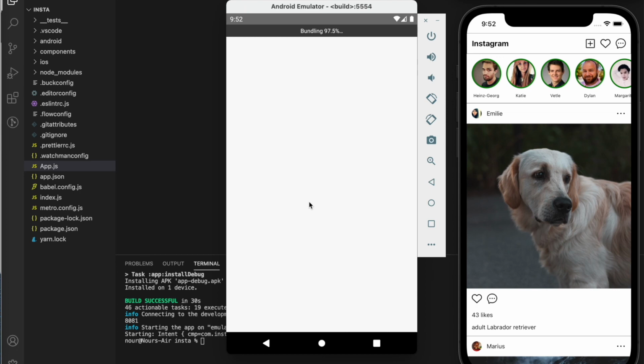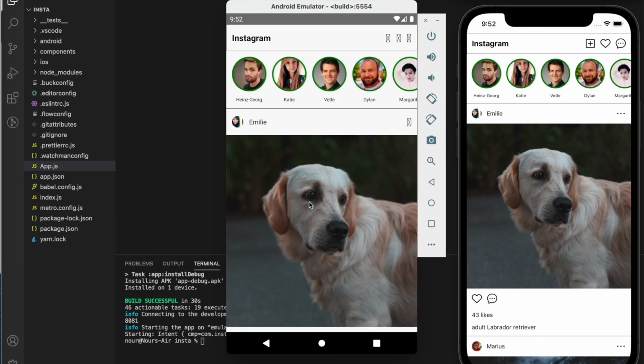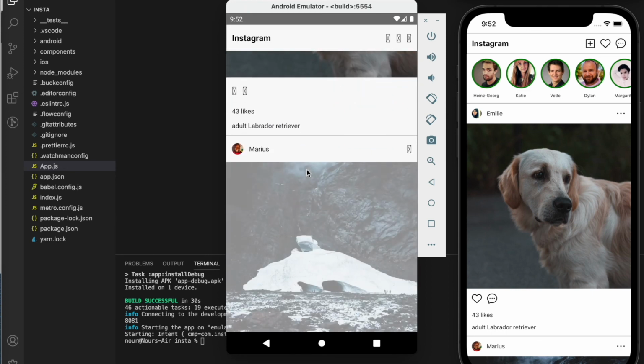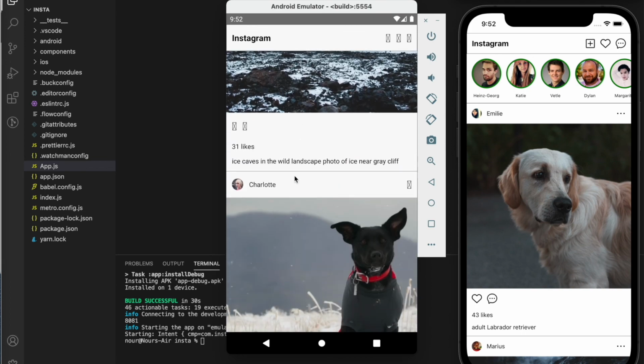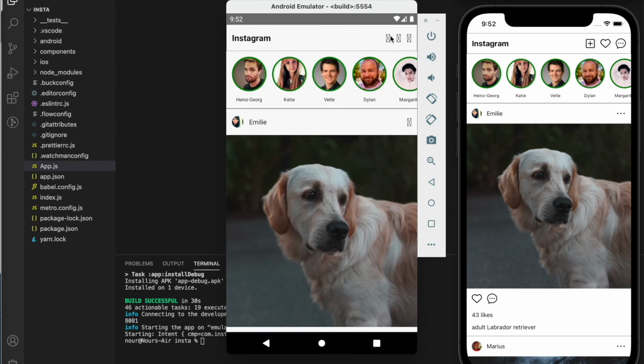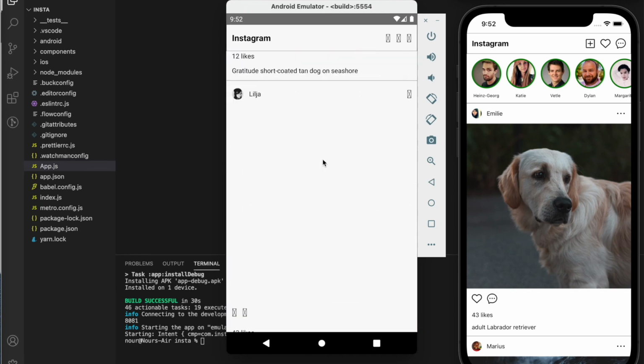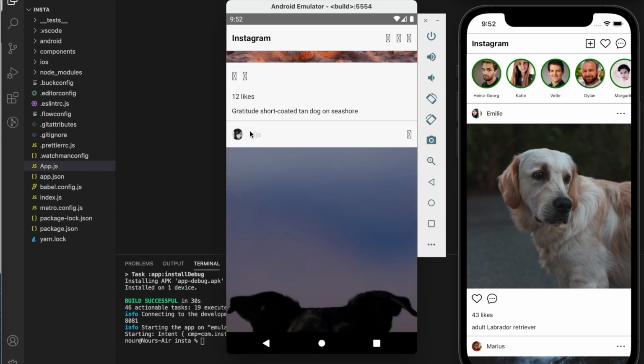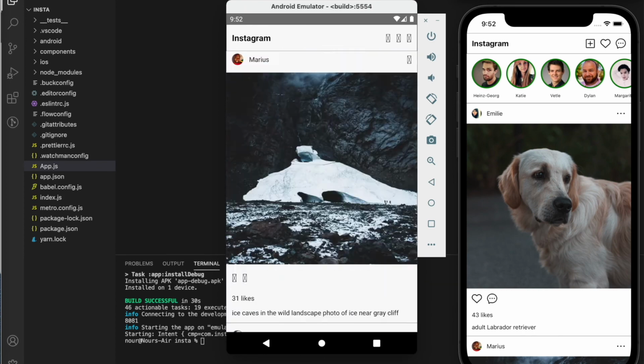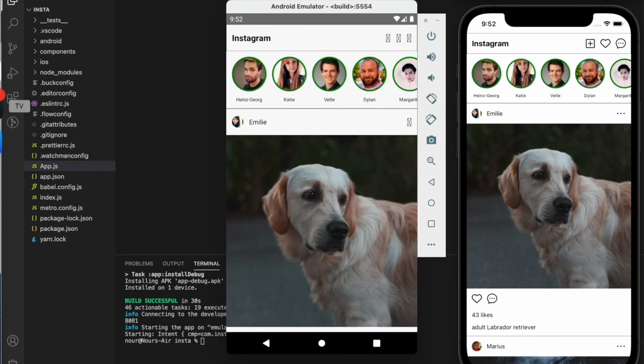Now our build is successful, and the app is working, everything is loading, and everything is working fine. But you can notice that our icons are working, but not working right. So let's first check here. Okay, everything here is good.